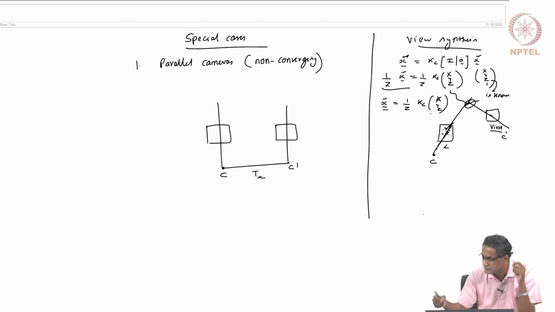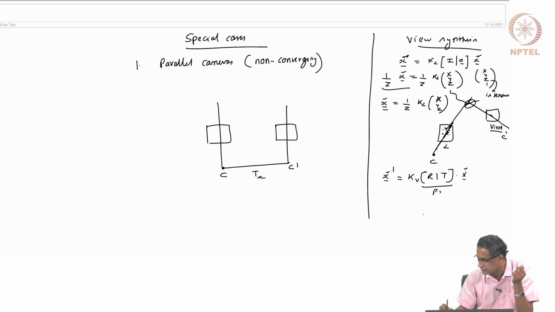And then when you want to go to the other point, that will be X tilde dash, which is the corresponding point for that 3D point. So X tilde dash is now some K virtual; you can assume some intrinsic camera matrix if you wish. Then you have an R and T which you specify, and then this goes through the same X tilde, because that's the ray that's coming back.